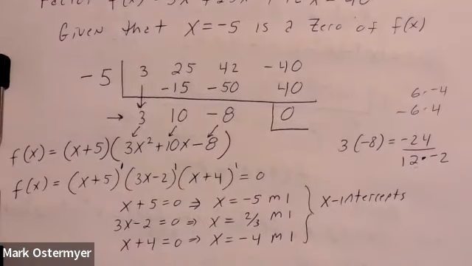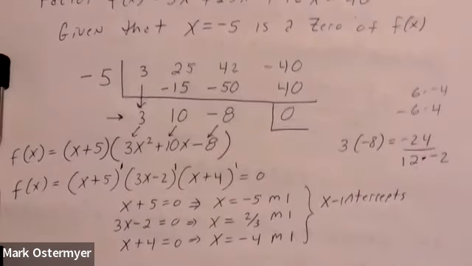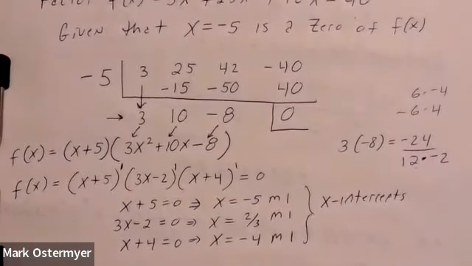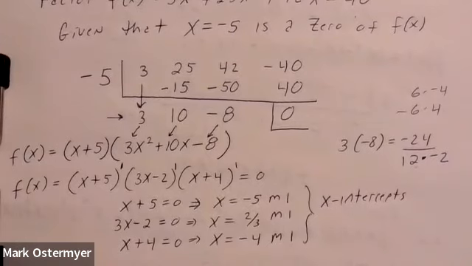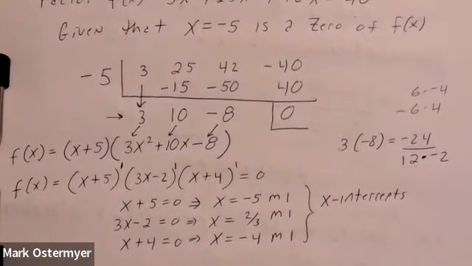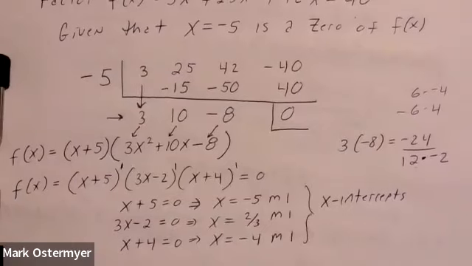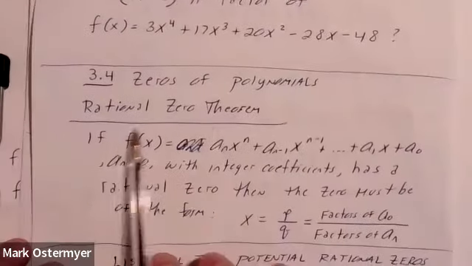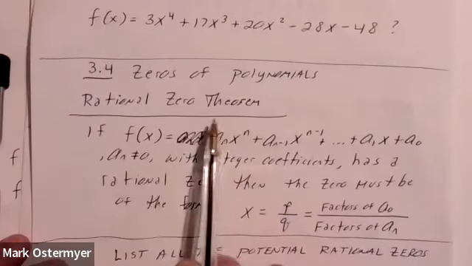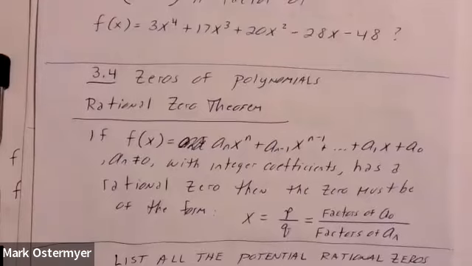Okay, ladies and gentlemen, we are ready to close the door on 3.3, and let's now move into 3.4. We have some wonderful theorems awaiting us in this next section that are going to enable us to move closer to our ultimate goal in this chapter. The next theorem we're going to look at in section 3.4, which is entitled Zeros of Polynomials, is called the rational zero theorem. This is the theorem that's in your textbook in section 3.4.